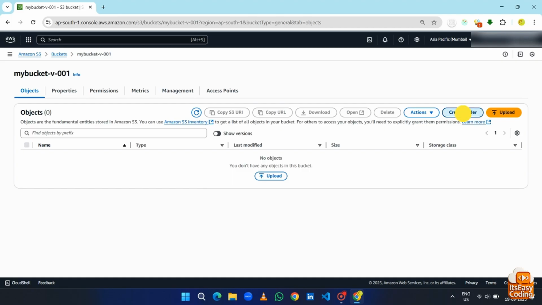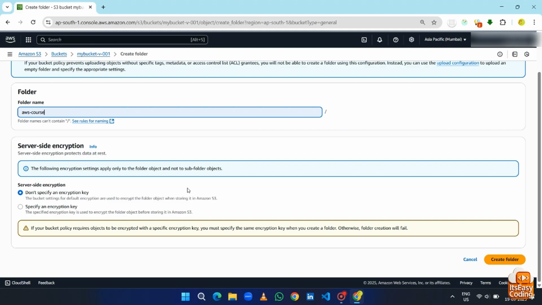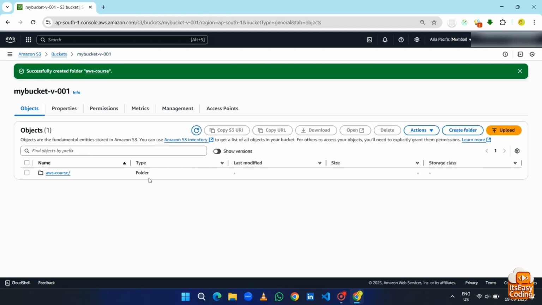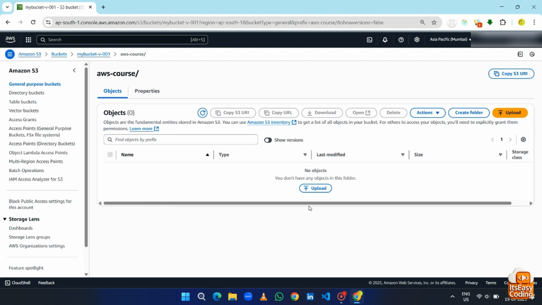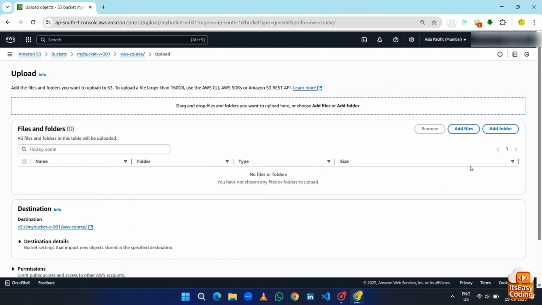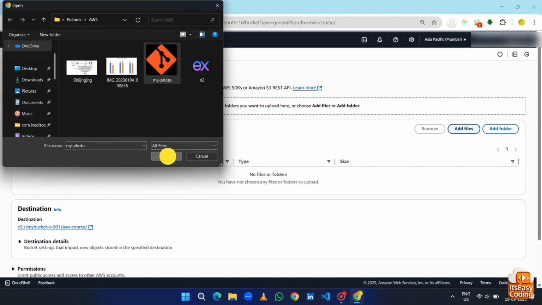I have a bucket here and I'll create a folder called AWS-course. I'm going to upload a picture into it. Let's call it myphoto.jpg.